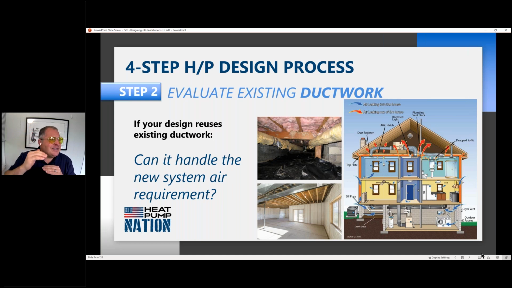Natural gas furnaces about 130. The modern variable capacity heat pumps are about 120. Now my grandpa's heat pump, they could be down in like the 100 or 90 or even 85 degree range. So you want to be in the 110, 120 degree range for comfort, but to heat a house, you just need more air at that modest temperature. And you have to have ductwork that can do it.